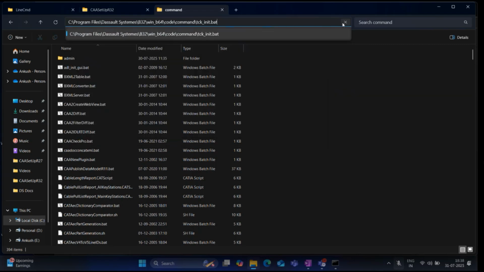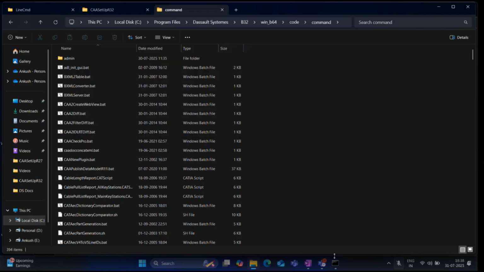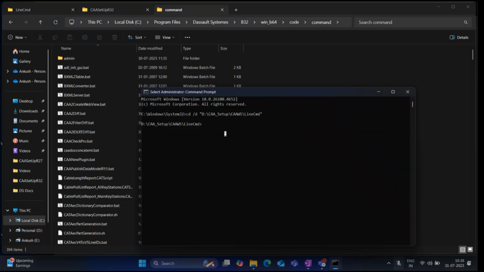Just copy that full path and paste it in our CMD in double quotation and hit enter. Once we hit enter, that batch file will run and it will allow us to use the mkmk command or mkrun command. Before that we have to use tck_list, so I'll type tck_list and hit enter.